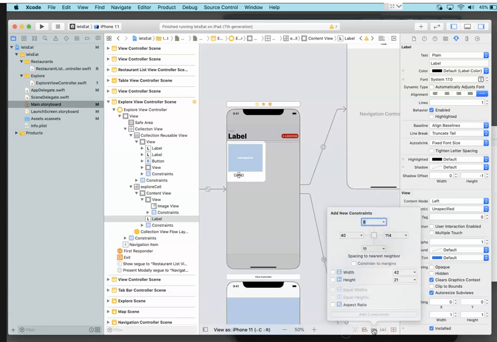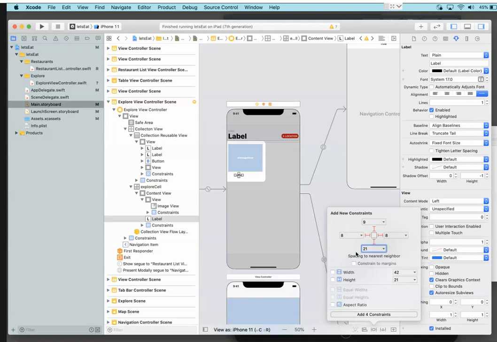So we set up a label constraint here to tell how big the label is, how much space it takes. So here we say top 9, left 8, right 8, and the bottom 21.